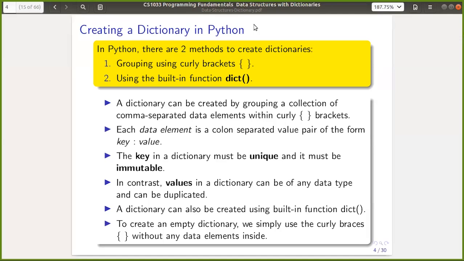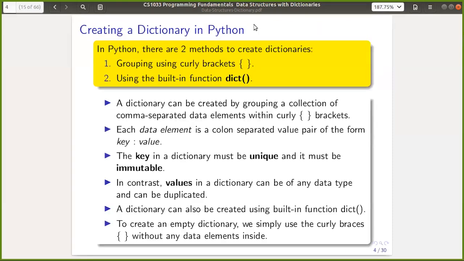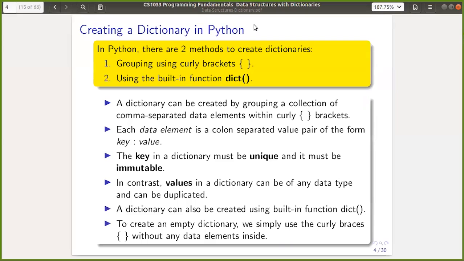If you want to create an empty dictionary, we can simply use curly braces, and of course we will have no data elements inside. Now, I want to highlight some issue at this point. If you create a dictionary in that manner, at the very beginning, we would not know whether it is a set or a dictionary.